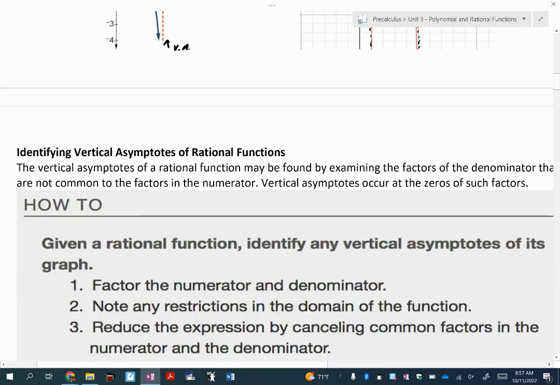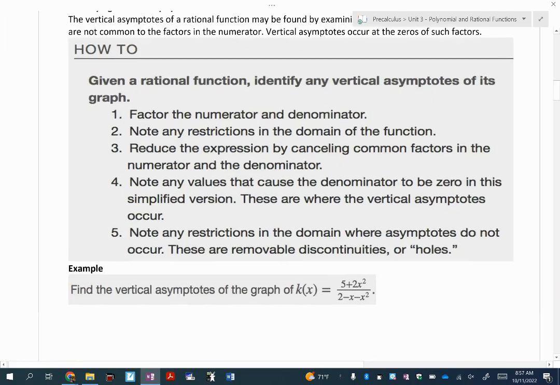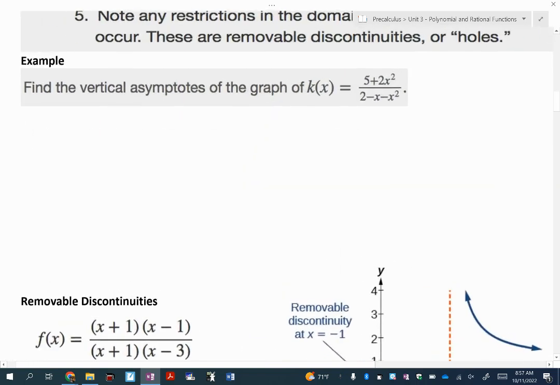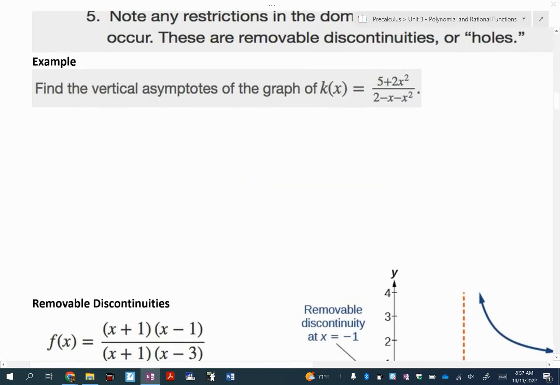All right. Now, in terms of identifying the vertical asymptotes, as I mentioned before, all right, we'll do another example here with this k of x. But all you want to do is make sure that everything is fully factored. And if you have already crossed out your common factors in the top and the bottom to create that hole, or if you don't have any common factors in the top and bottom, it's all about looking at the denominator.